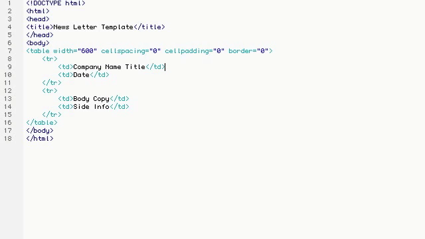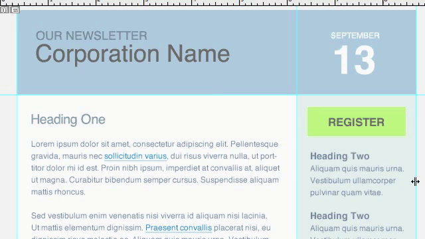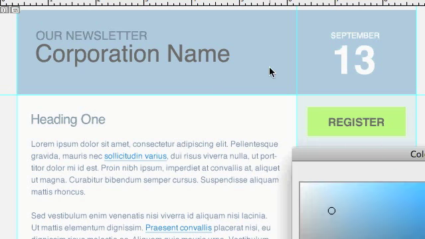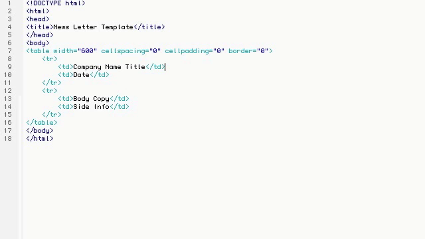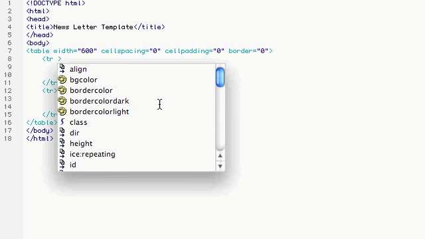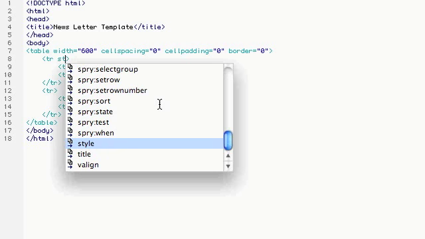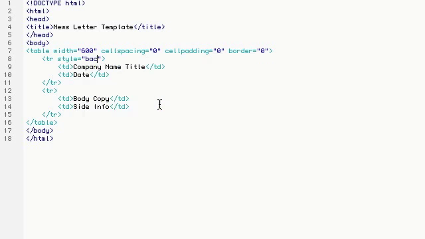And what I'm going to do is go over to Photoshop and grab this color, find out what this color name is, copy that and say OK. And I'm going to flip back to the editor. Now I'm going to give this entire row the same color. So right on this row I'm going to add in an inline style. And what that looks like is like this. You type in style, put in the background color you want, and I specify that same color I just copied.